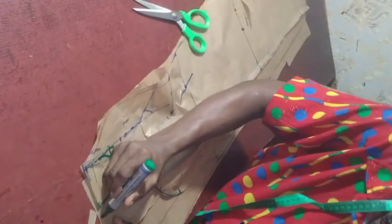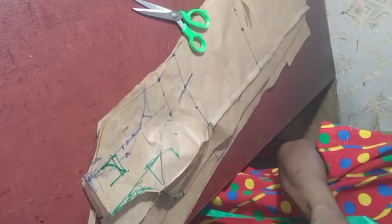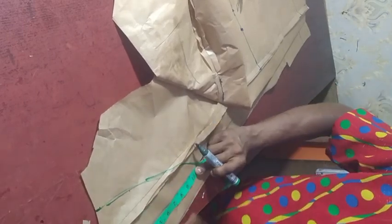Now remember the back. The back depends on which kind of back you want — a V-neck that goes down. It's very simple: from this part, go to the point that you want the V to stop. If you want it to stop after the shoulder blade, or at 7 inches, connect from here to the 7 inches. If you want it to stop at 10 inches, connect from here to the 10 inches. Whichever you want — it's as simple as that.